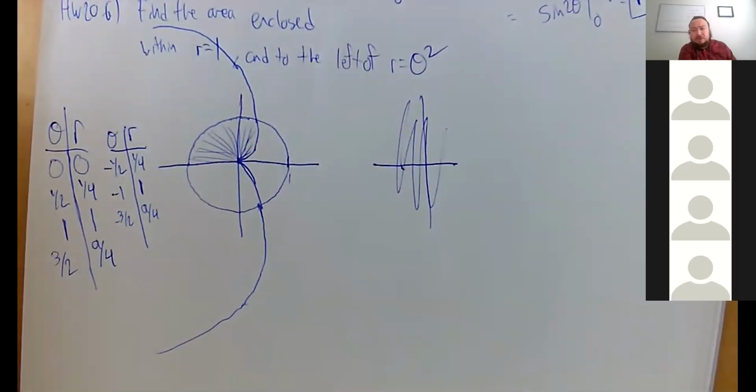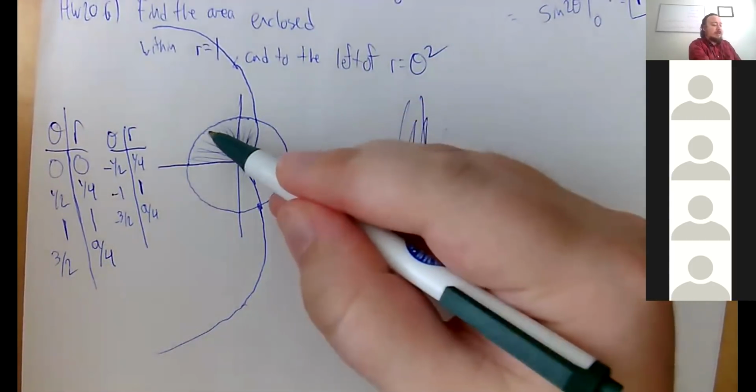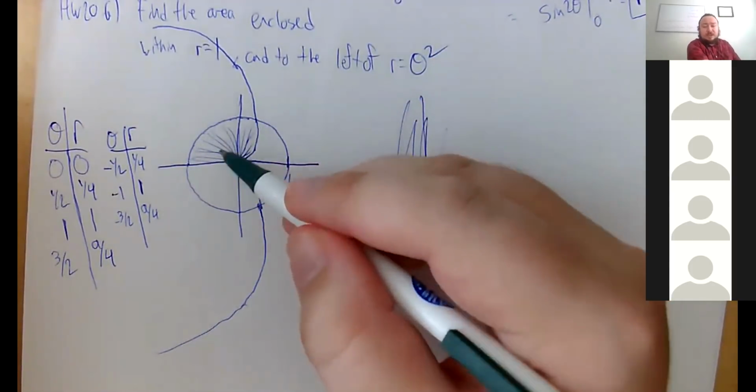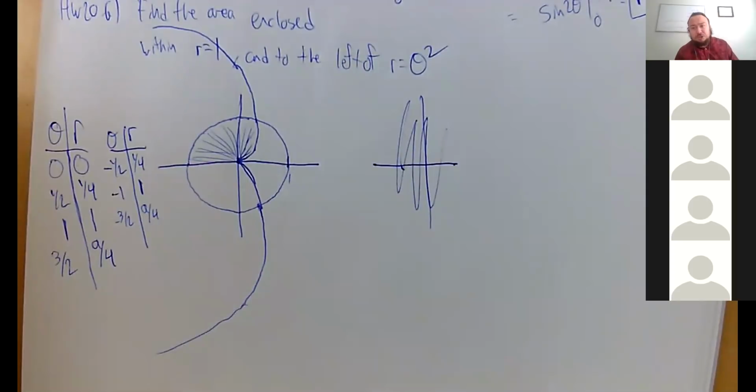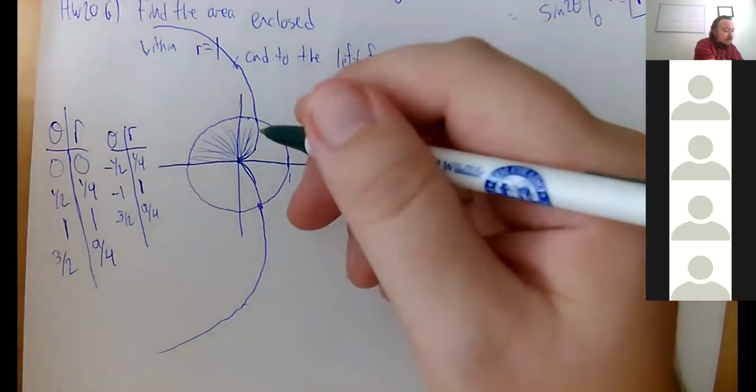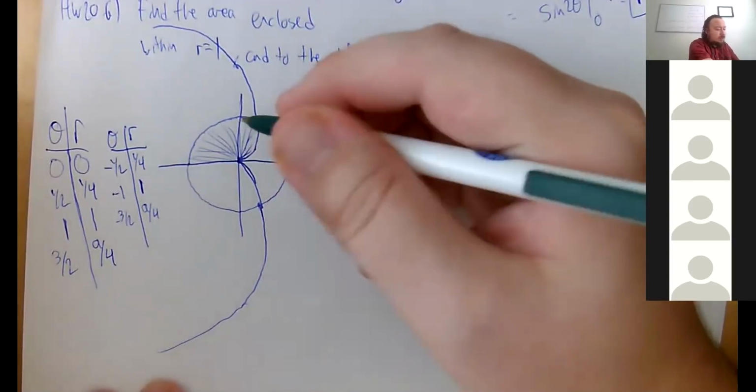Okay, from drawing this picture, I see that we have some symmetry once again. Someone in the chat pointed out earlier that symmetry seems to be really common. Yes, it actually is with polar curves. Symmetry does end up being very common with the ones that we use, so we can exploit that. What I'm going to do is figure out the area in this chunk, and then just multiply it by 2 to get the area for the whole thing. All right, so how am I going to get the area for this curved part?